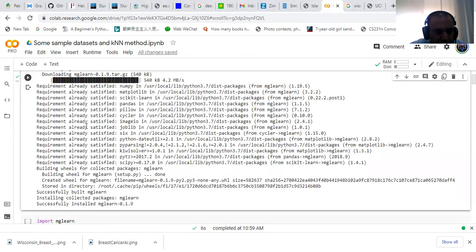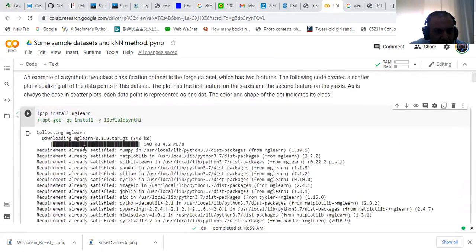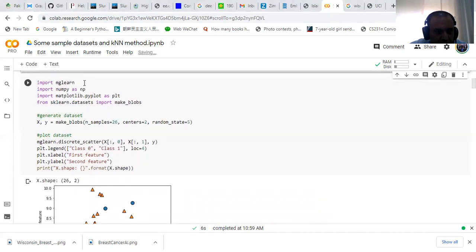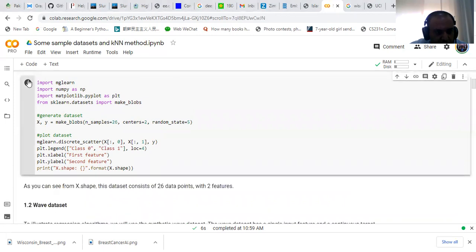The mglearn library has been installed, and now this code is going to create a data set. Here it is going to generate a data set of 26 samples, with two features for each sample. Then it is going to plot this data set. So I am going to remove this, and then run it again.